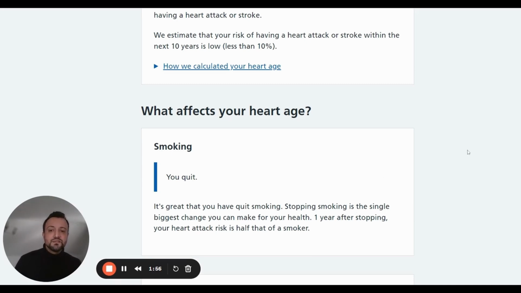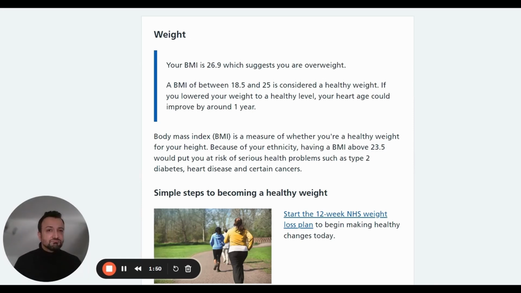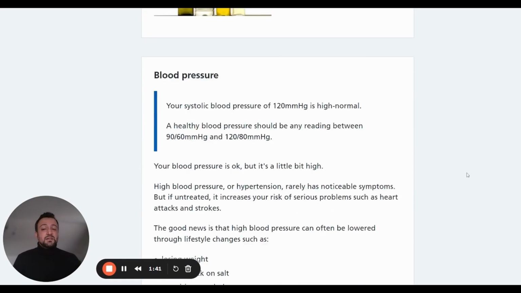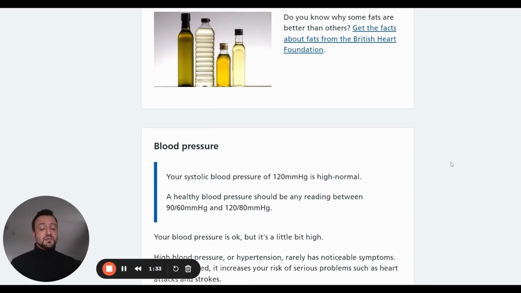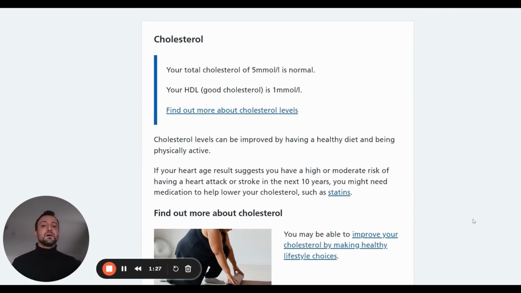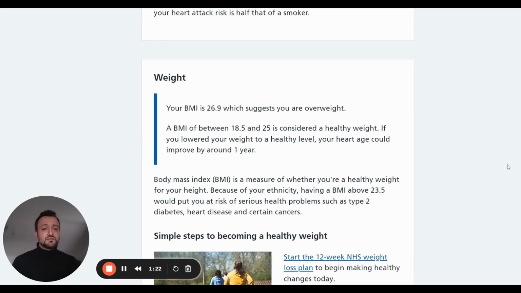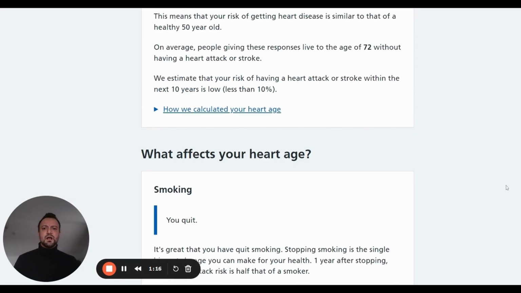So for me, if I said that I wasn't a smoker or never smoked, and if my weight was, let's say, maybe 3 or 4 kilograms less than it is at the moment, half a stone or so, and my cholesterol levels were a tiny bit better, and my blood pressure was a little bit lower, then easily my heart age would be at least 42, if not lower. All of these things, blood pressure, we can do things about related to exercise and diet. If it's high, then obviously you need medications. Cholesterol can be modified by diet and in some cases medication, and weight, of course, we can do a lot about in terms of the ways that we live our lives.